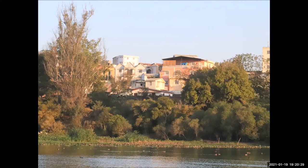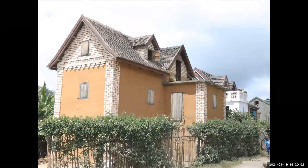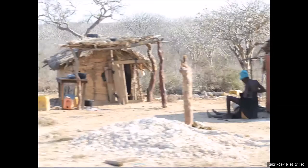And in this lake preserve in the town of Tana, there are two endangered endemic species, both of which we did see here, which is amazing. But housing goes from fairly nice, like what you saw there, to this typical scene in town. Again, this is in Tana, of people living right next to their rice paddies, in houses that maybe are not so nice, to nice little brick structures, to what is kind of typical in the southwest where it's getting drier, just sticks and mud houses. And again, you can see how dry the landscape is getting.